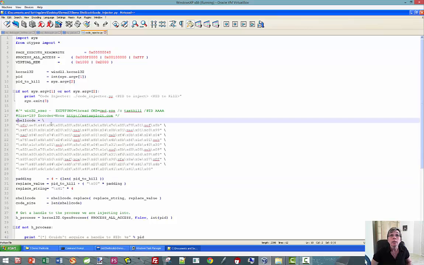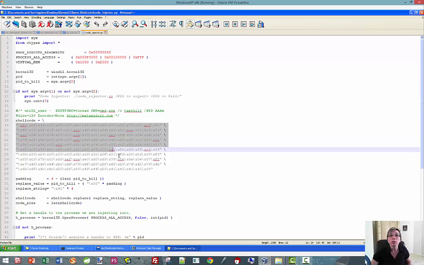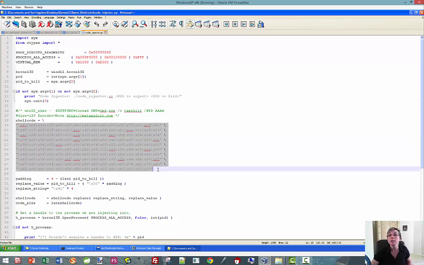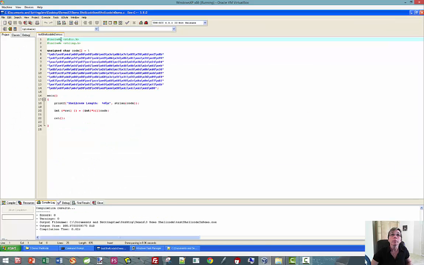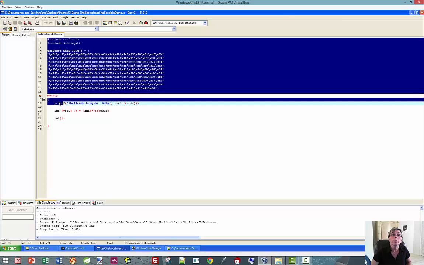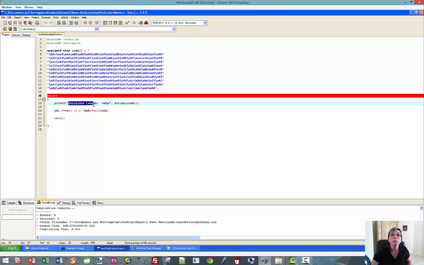Now, if we wanted to test this shellcode and make sure it didn't have any errors or problems, we could copy and paste it into a C program, which I've done here. Essentially all the C program does is give me the length of the shellcode and let me know what the return value will be.